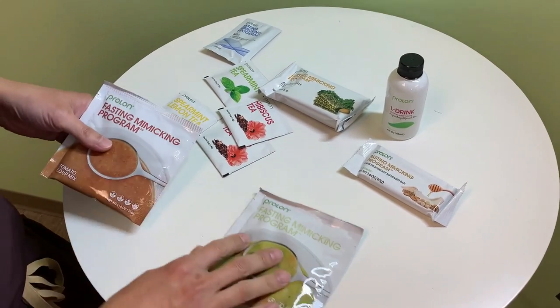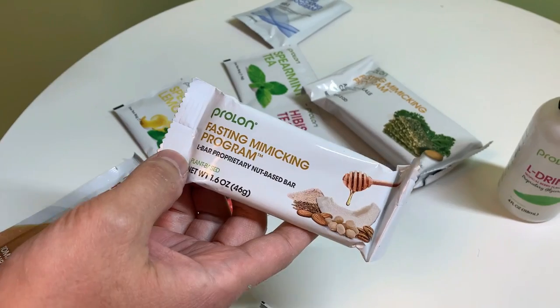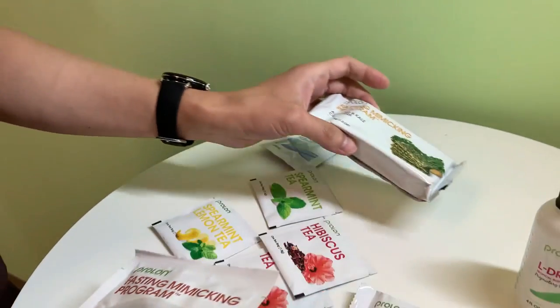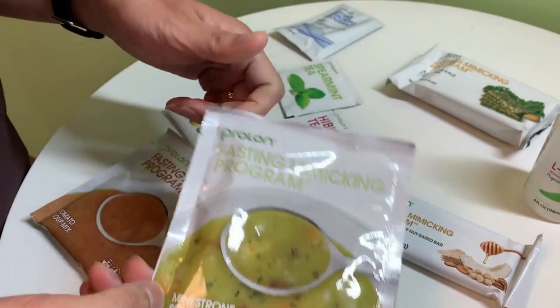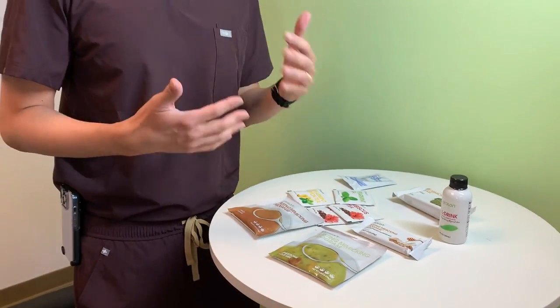Day two is over. I was actually a bit hungry this afternoon, but overall did just fine. Tomorrow is going to be a special day because there is a little surprise we're able to have on day three. I'm now in day three of the fasting mimicking diet. Breakfast is the nut-based bar, which is really tasty and nice and fatty. For lunch, it's going to be tomato soup and almond and kale crackers. Some of these days they have afternoon snacks but today they don't. Dinner is a minestrone. Today is probably the hardest day of the five days because the calories are definitely lower. There's a little surprise for me at the end of the day.